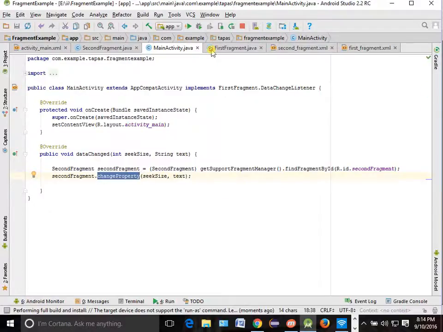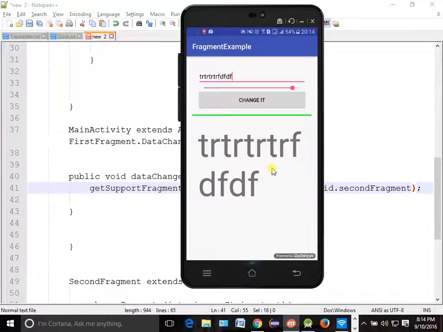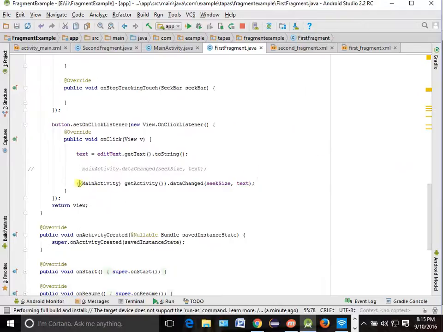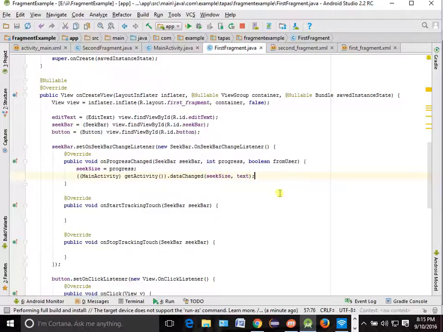Now one small thing I want to do, try to understand here. If I change this, this one also should change. What I want is, when I change this bigger, it should become bigger. If I change it to smaller, it should become smaller. Then what change do I have to make in my code? What do I change? Tell me. Small change. Just copy this and paste it here, because this is the callback which is called when you are making it smaller, right? So automatically it will do it for you. So let's run this code.